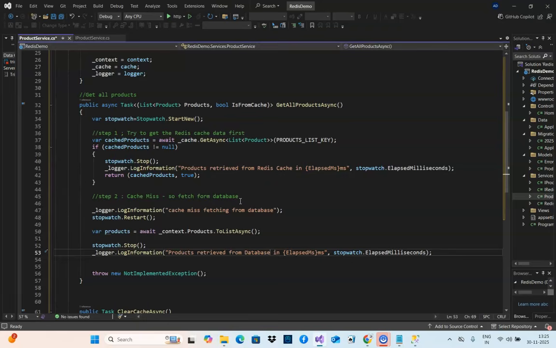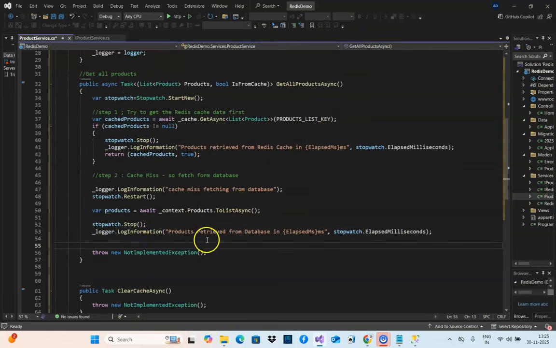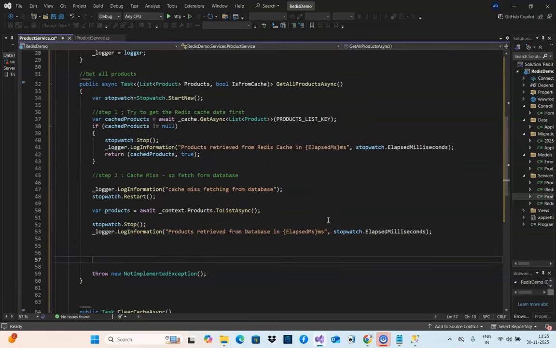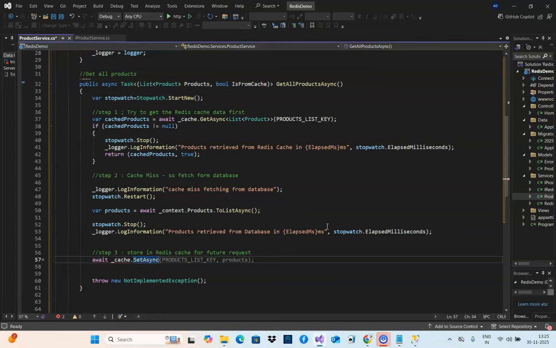Okay, now once we have it from the database, remember we need to set this into a cache. So step 3 is store in Redis cache for future requests. This is await _cache.SetAsync.